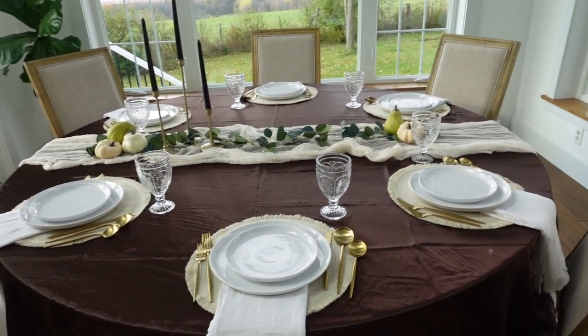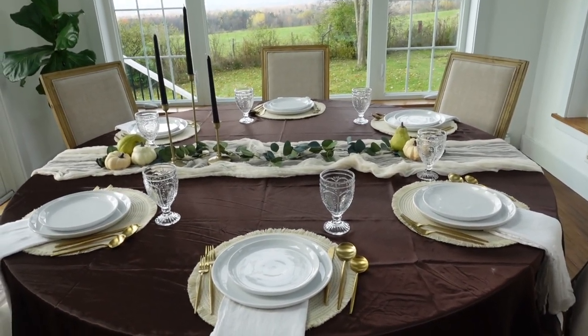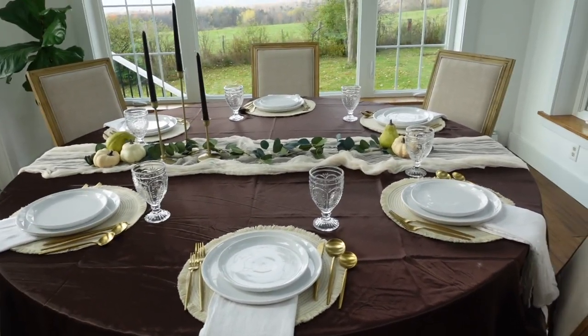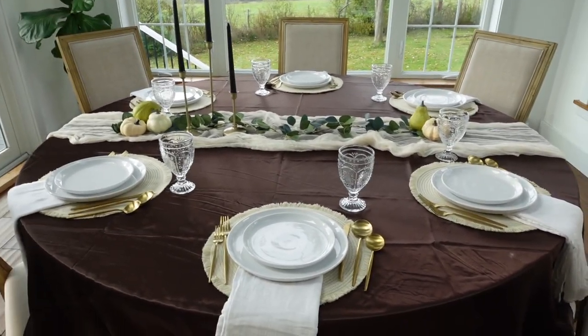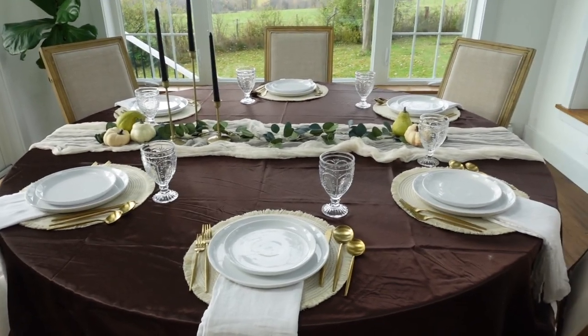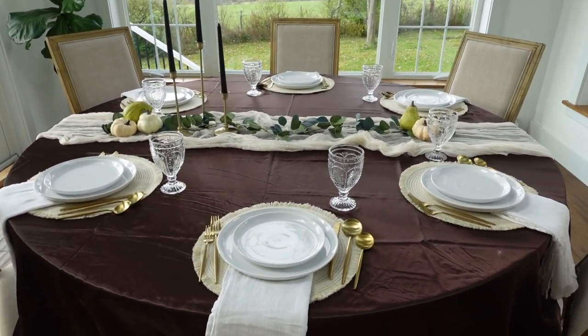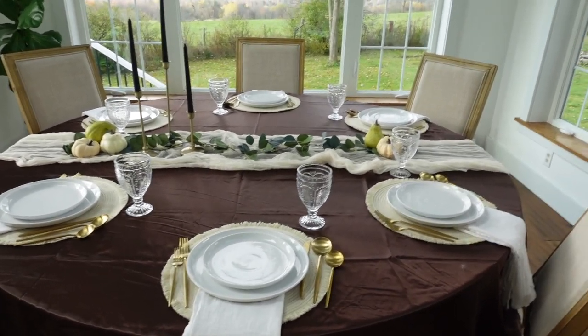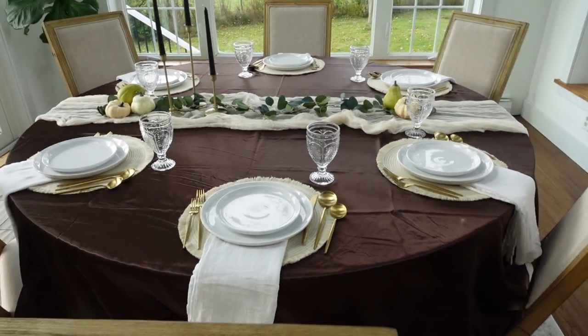I just wanted to take stuff that I already had and find other affordable options, whether it's Amazon, Walmart, whatever, and put it all together. I'm sure you could probably even find these faux pumpkins at Michaels, other craft stores, Dollar Tree maybe. But I had a vision in my mind, and I wanted to put something together that aligns with that vision, almost like you're bringing a mood board to life, like a Pinterest photo. So really happy with how it came out.